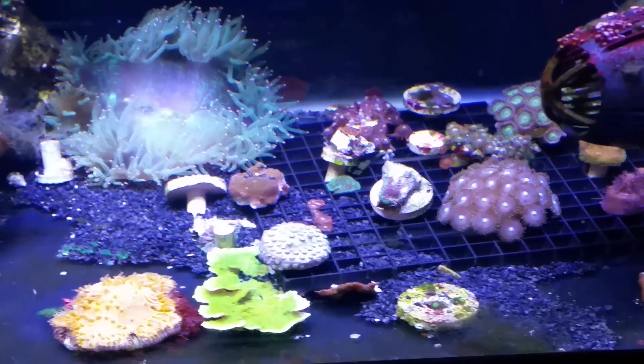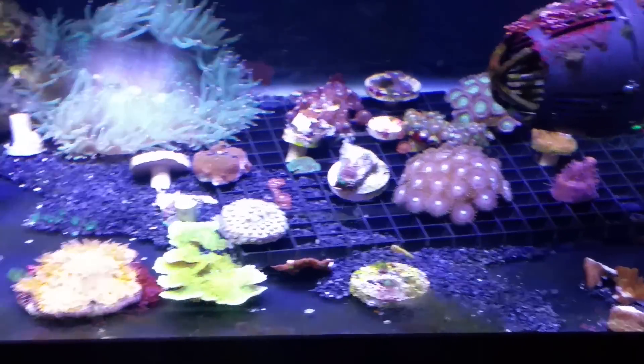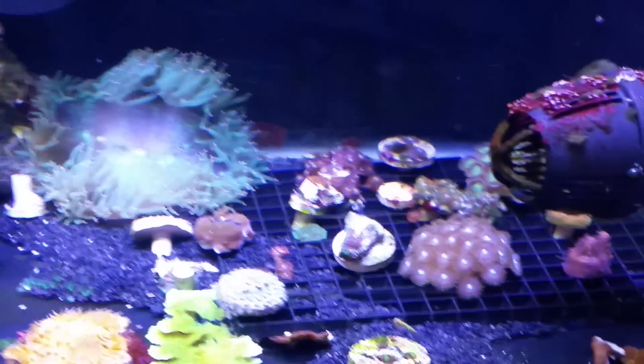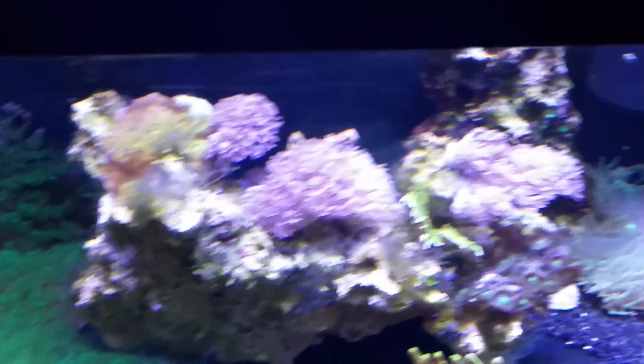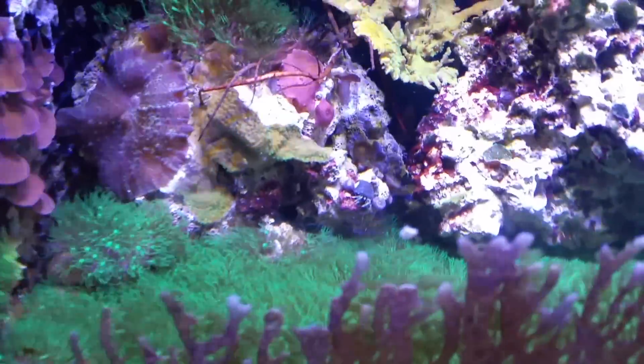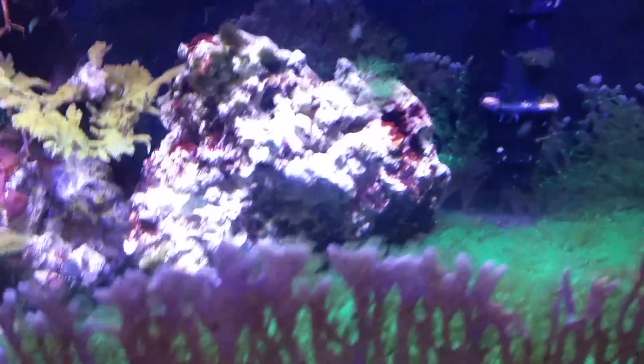I'll know better tomorrow if I get the tank, and if I do I'll try to throw up a quick update and show you the tank. I'll have to build a whole stand and everything — it'll be a long process. This is the only little guy really living in here right now because we emptied everybody out. His name's Herman — Herman the hermit crab — and he's pretty much got the tank to himself, though he might have one buddy in here.